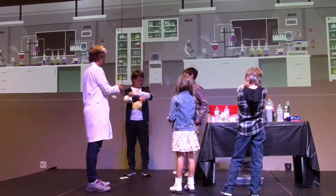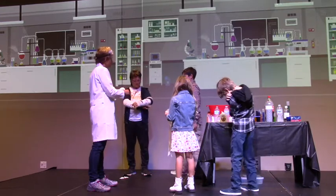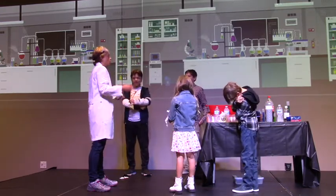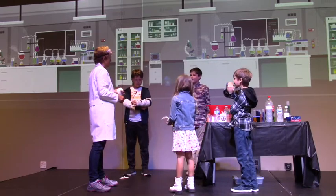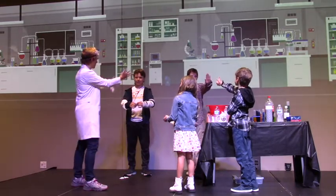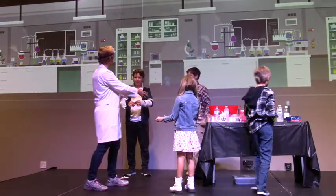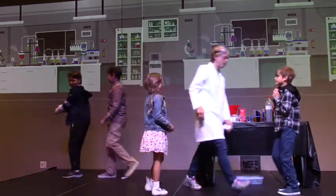I made his arms broken. Well, it's not cool that it's broken, but he's at least being fixed up. So that's neat. That's more than what any normal person would do. That's like God's love that you showed there. You did such a great job fixing him up that he's now well. So I'll let you take his bandages off, and we're going to talk to you two over here.